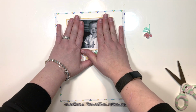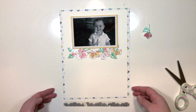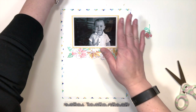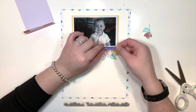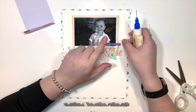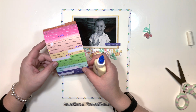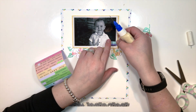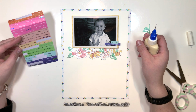So here's the layout so far. I've just taken the florals from this collection, and they are pearlized. They are beautiful, and I'm sad that I used all of them. And now I'm taking the stickers and the tiny words, and I'm just going to add a bit of this. This is how I add my sentiments, because I do not do journaling on my layouts. And so bits and pieces like this really allow me to vocalize what I want to say without actually having to write it down on the layout.